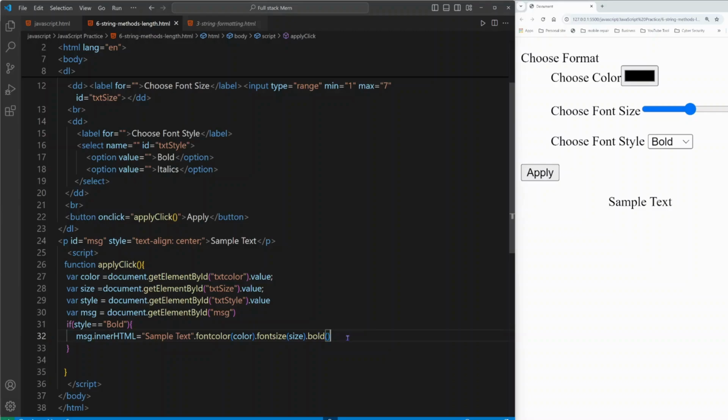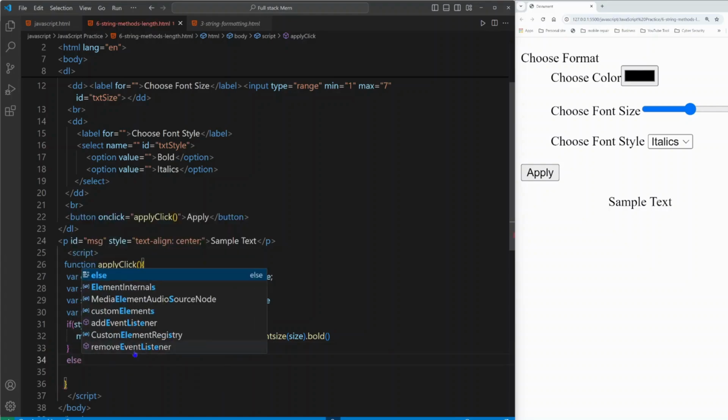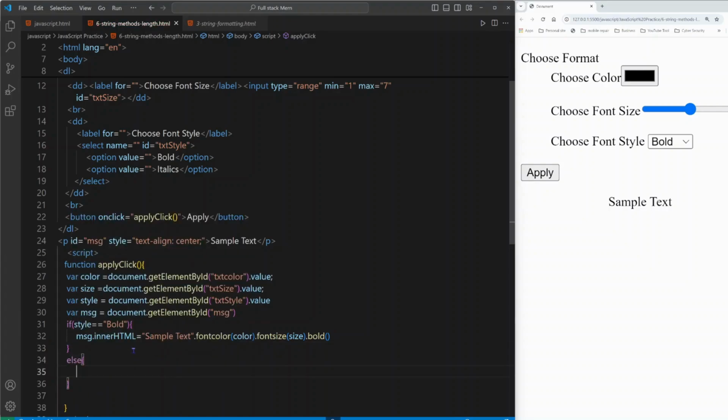Okay, so now if the user selects italic, we have only these two conditions. We can simply directly write this if else. Else we can just simply copy this again, and we can change this bold to italic.